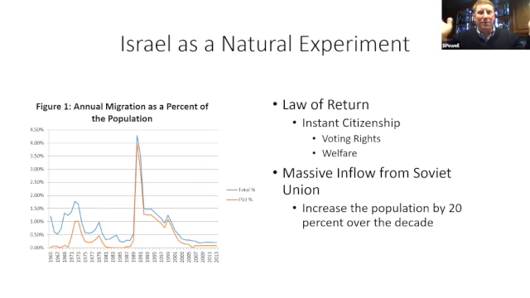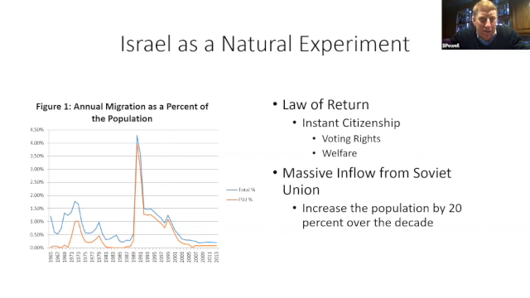Now, this one I want to spend a couple minutes with because it's more modern. Israel is kind of a natural experiment where you get a mass migration. We can look at what happens to institutions. And a mass migration that's not generated by a change of policy of the country the immigrants are coming to, but rather an exogenous shock, something that comes from the outside.